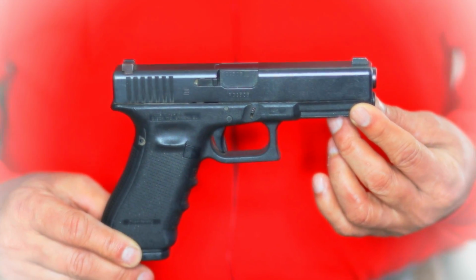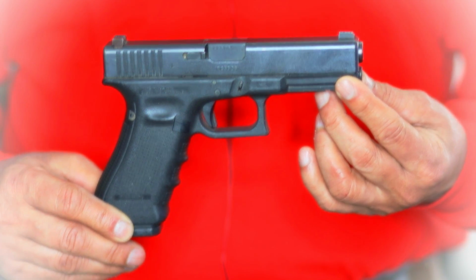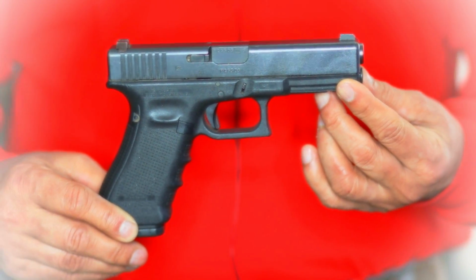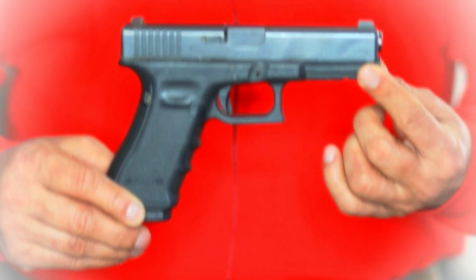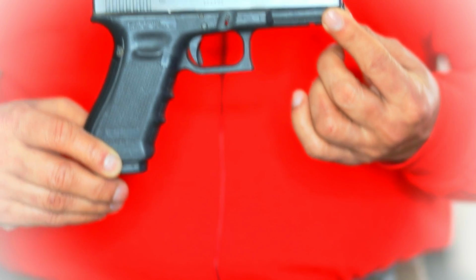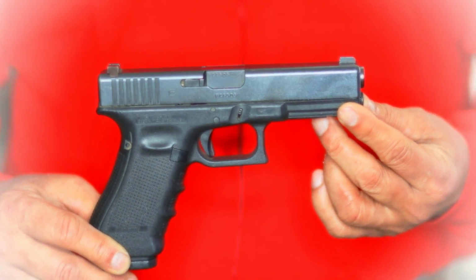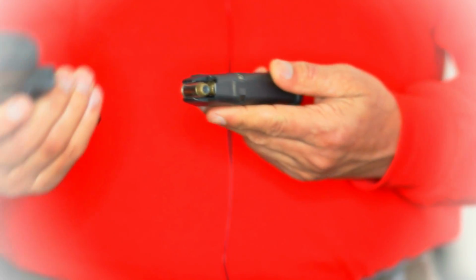Always buy legal guns, always buy new guns, always have documentation and your guns registered in your name. And one of the things I always emphasize, and I cannot do enough, is that if you own a gun, please get some training. Go to the range, shoot plenty of rounds, and make sure that you understand your gun completely. That means unloading the gun, loading your magazines, and emptying your gun.